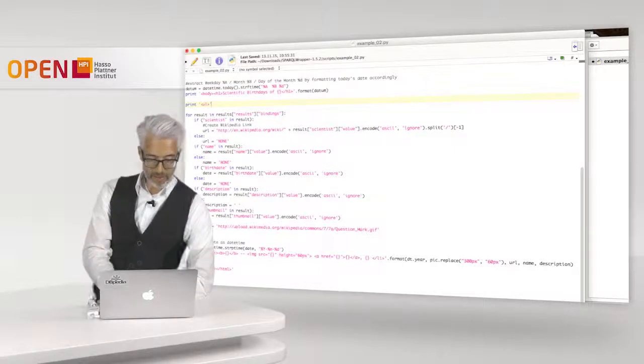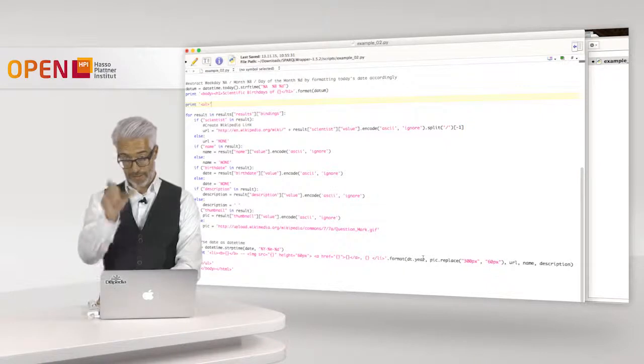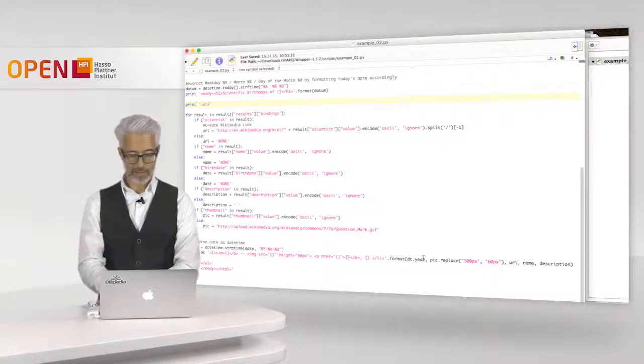Okay, so the next thing I do is some date processing. Where do I need the date? I need it here. So what I simply want to do, I have the string again that I have read here, the date, and I want to interpret it the following way: the first part is written as years, then comes months, and then comes day. And I want to include the year in the first place in my list item that I create here. So I want to have the year, and then the next thing I want to have here is the picture. So I include it here after the year.